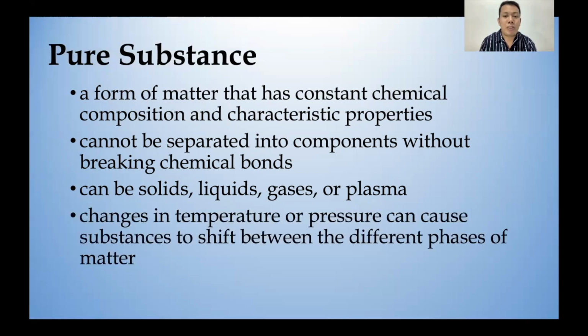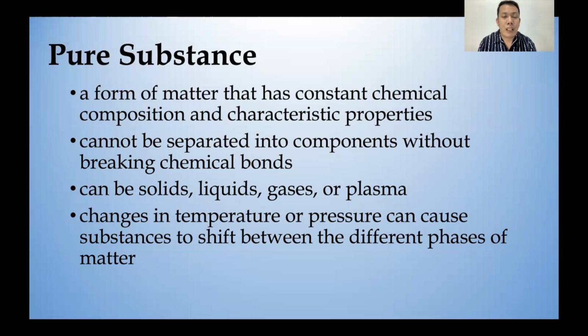So changes in temperature or pressure can cause substances to shift between the different states of matter. For example, solid can become liquid and liquid can become gas, depending on the temperature. Let's say, for example, when you put liquid water inside the freezer, it will become solid. It will solidify. So therefore, there is a decrease in temperature.